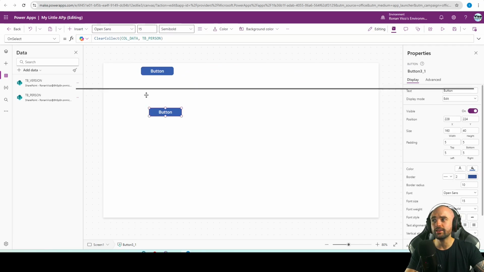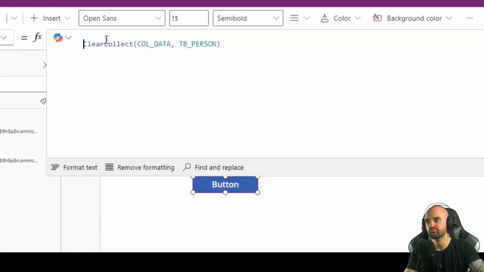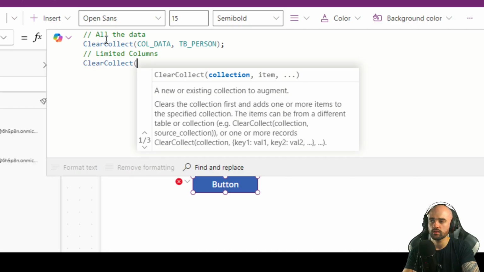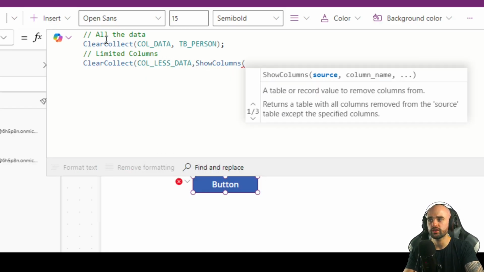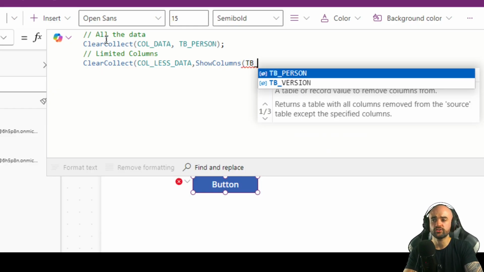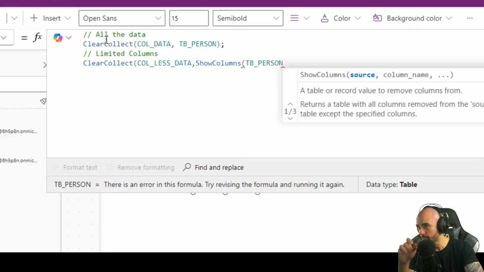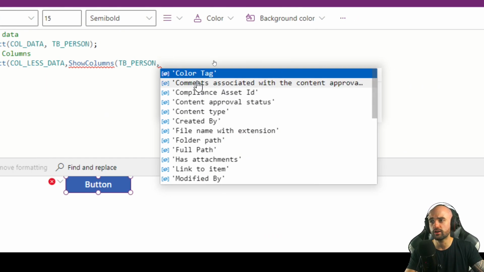So what we can do here is have all the data, and we can have limited columns with ClearCollect, last data, and use Show Columns, inserting our data source like TB person from SharePoint list, but it could be your table from Dataverse, and select the columns that you want to use.